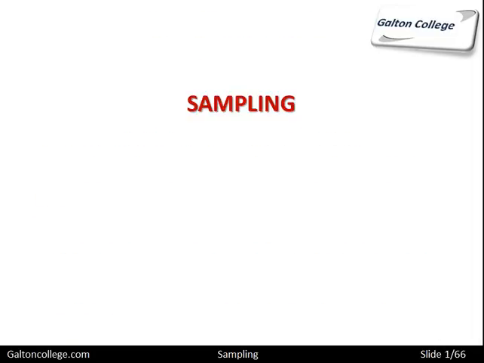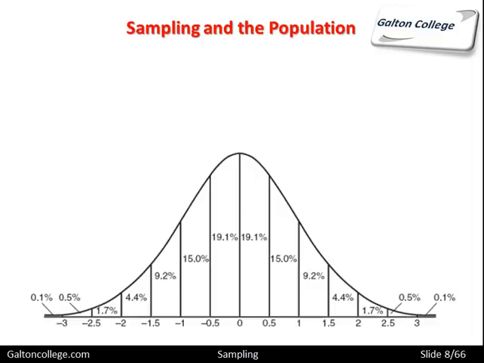Now, when we look at sampling, we're basing it, as I said, on the population. And to do that, we use the normal distribution, as it's called. Now, this will be the subject of other videos, and I'm not going to get into it in detail here. But it's important that we know the type of distribution that we're sampling from. And the normal distribution is one that occurs in nature. It's a very powerful discovery within the social sciences, and it's used widely in business.